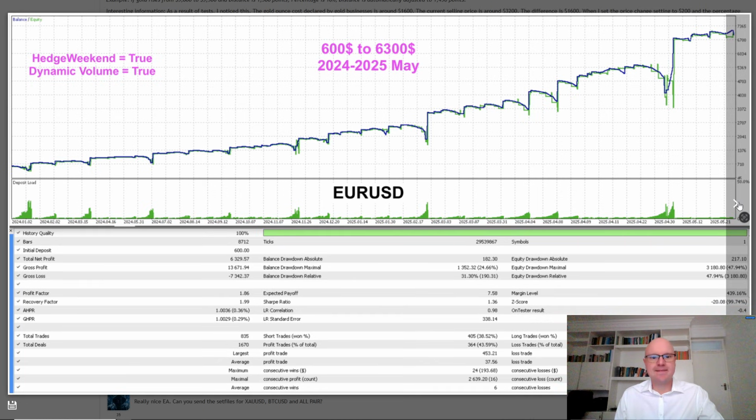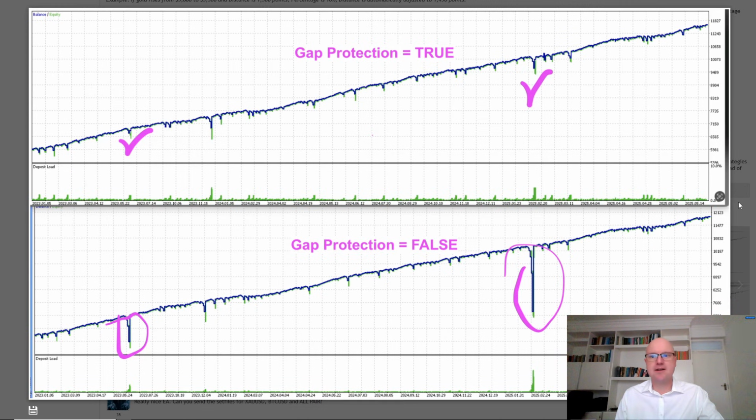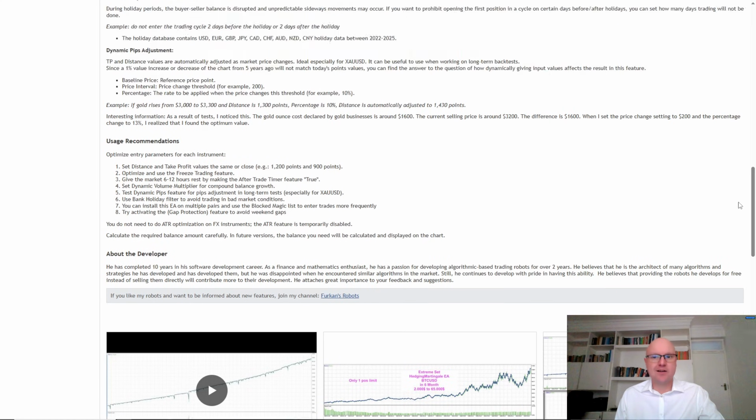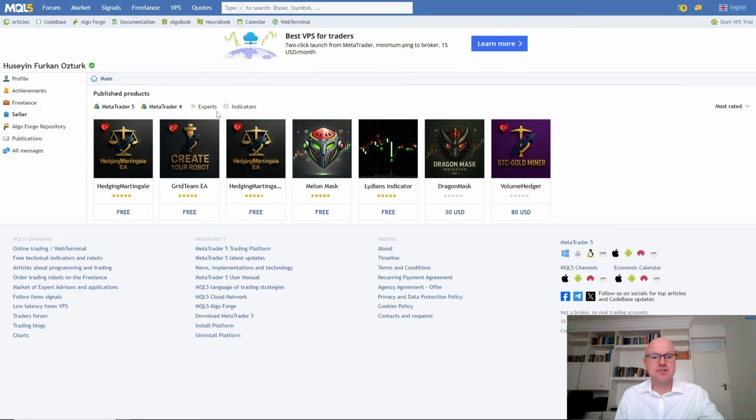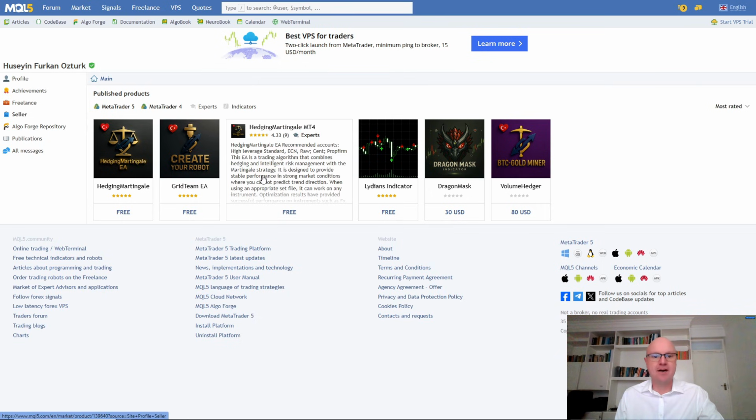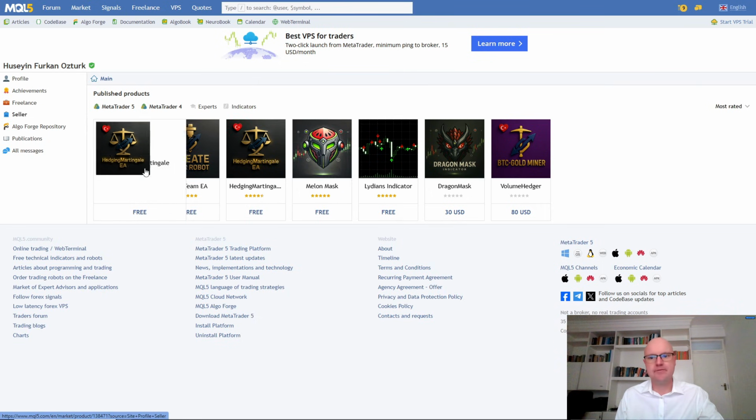Now, on top of looking at the images, another important thing when it comes to any new expert advisor is to check out the profile of the programmer. What this means is we'll be taking a closer look at some of the other EAs that he is creating and also if he has any signal accounts so that we can track the live performance of his expert advisor. So at the moment, you'll see that HedgingMartingale EA is available for both MetaTrader 4 and MetaTrader 5. However, we don't see any active signals or accounts that we can follow to see how the bot is actually performing live in the market.